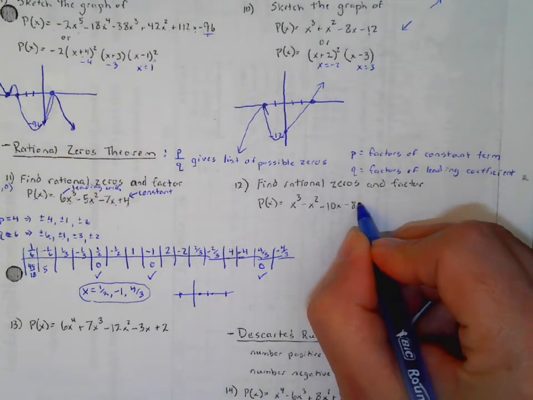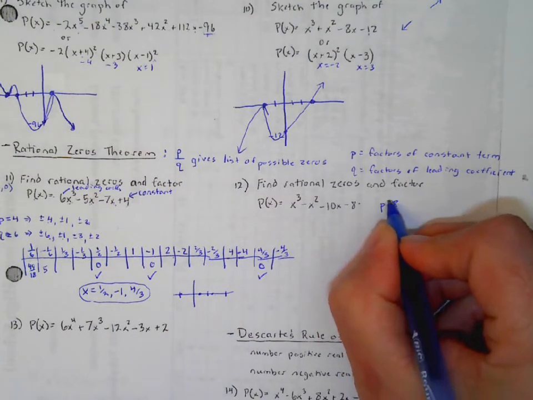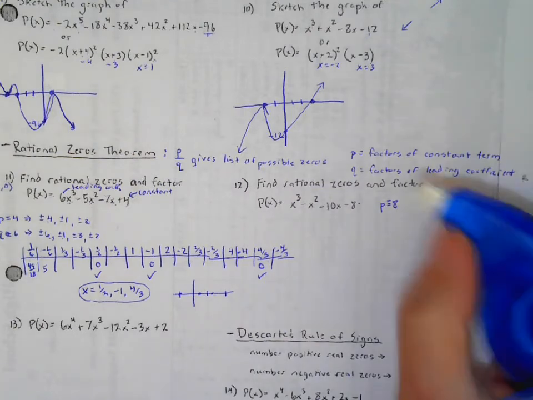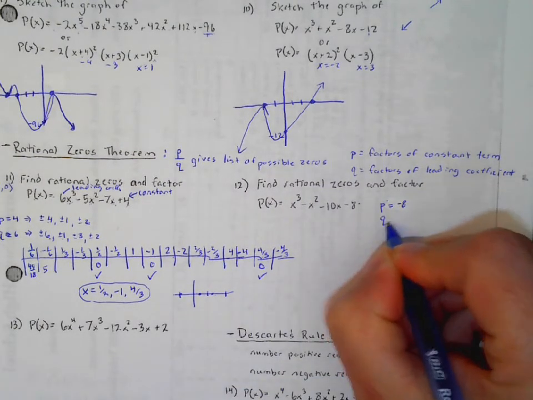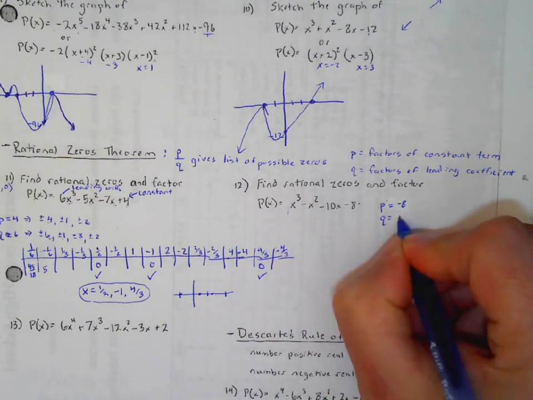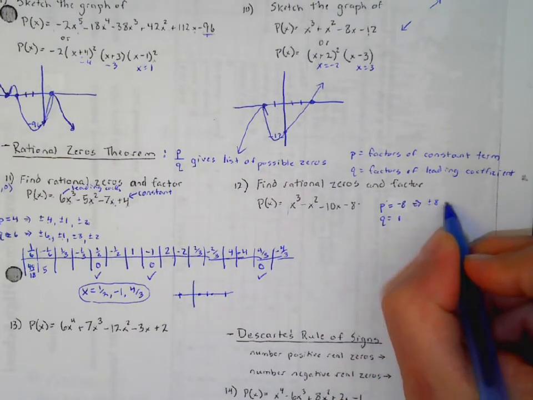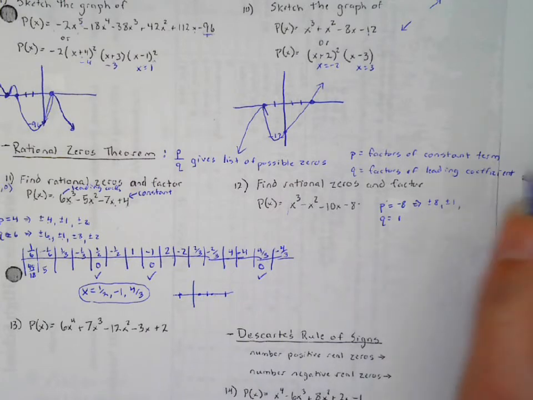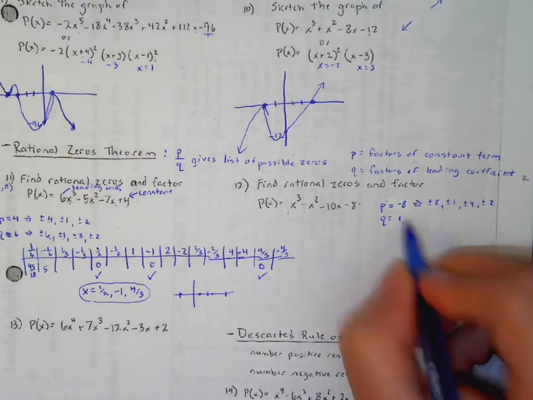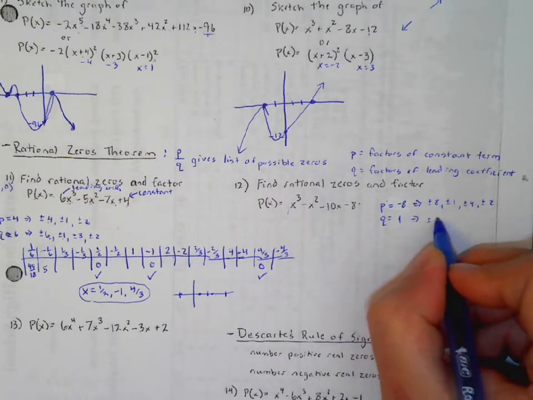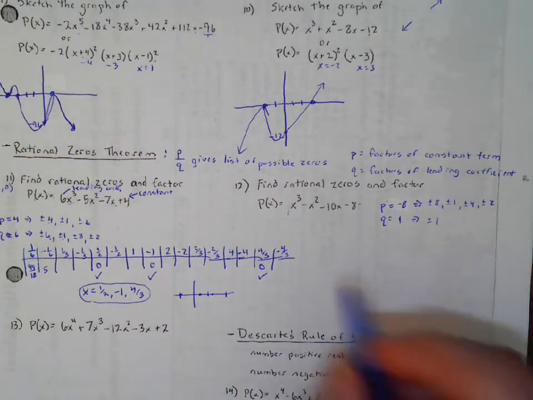Our p is equal to the 8. Actually, negative 8 doesn't really matter here, because all factors are always plus and minus. And the q is the 1 here. So all the factors of 8 or negative 8 would be plus or minus 8 times plus or minus 1, and plus or minus 4 times plus or minus 2. For 1, the only factors are 1 and negative 1. So negative 1 times 1 or negative 1 times negative 1.